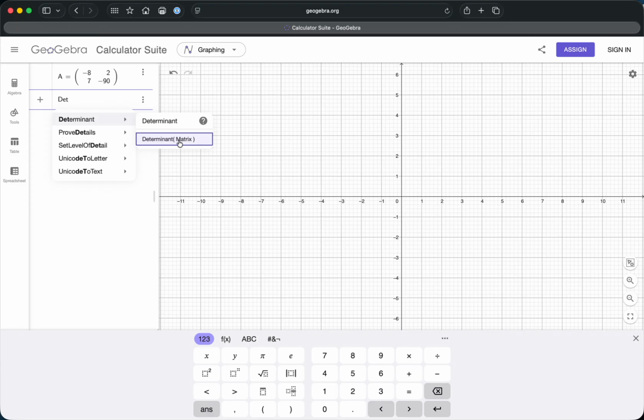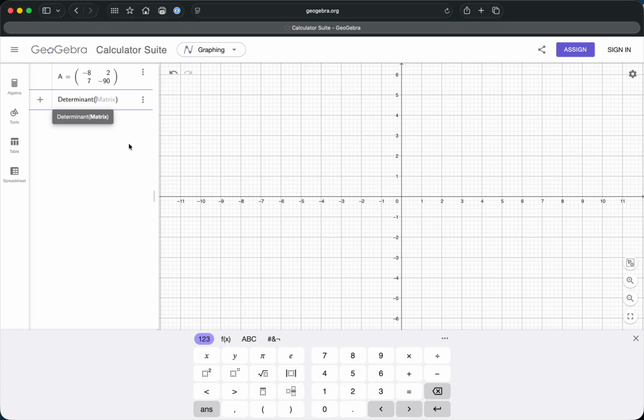So if you click on determinant matrix here, it puts it as a template in the input pane, and then you can type the name of our matrix, which would be A, and there you go. And again, without even hitting enter, it tells me that the determinant of A is 706. So now I'm going to hit enter, and there you go. And then it saves that number should you need it, right?